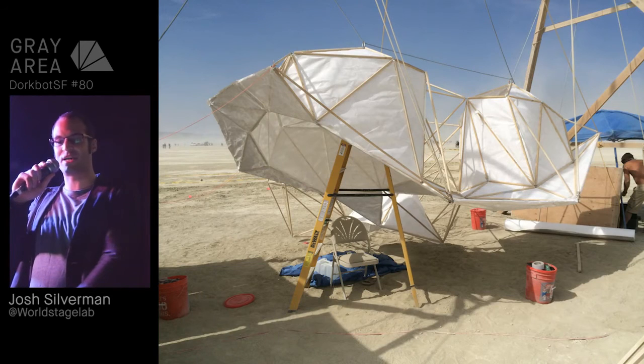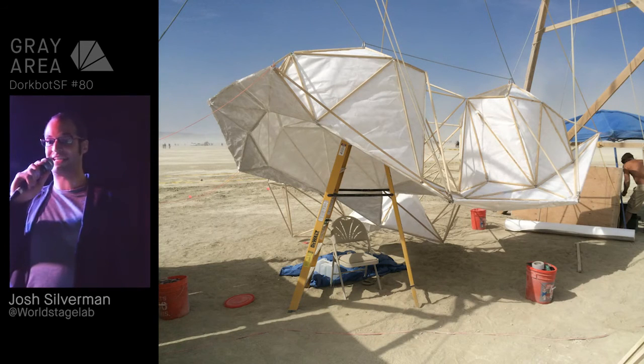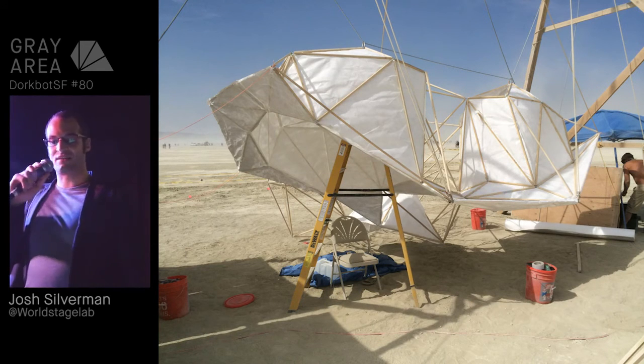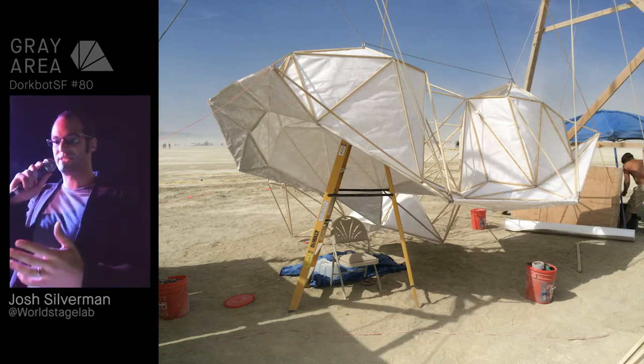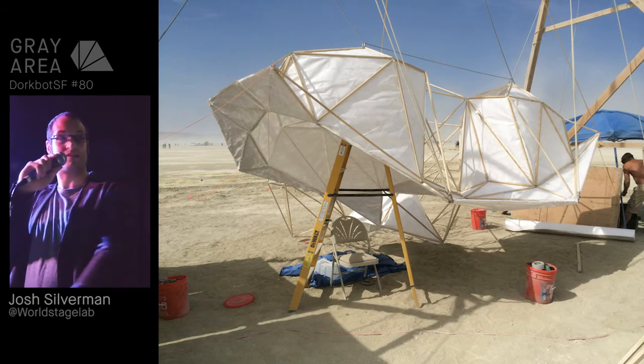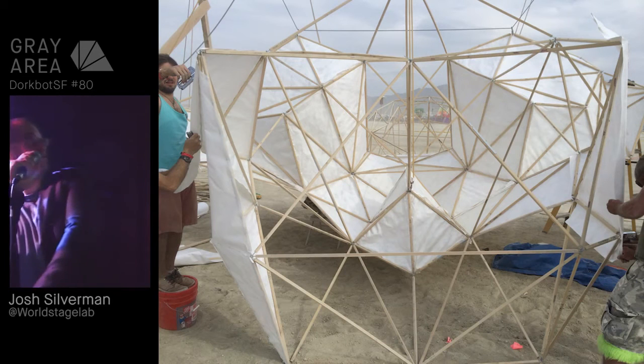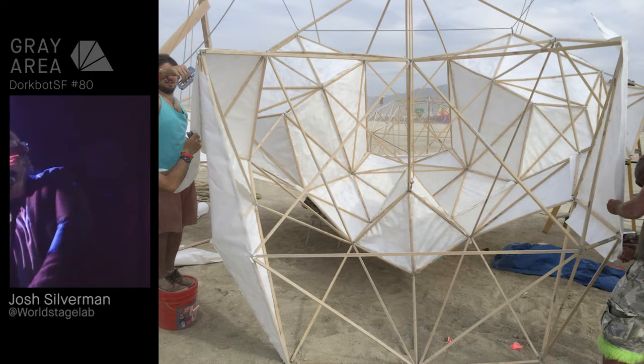So with a laptop out there in the desert, in the middle of the day, it was very hard to see. We were there measuring lengths off of the computer model and cutting scraps as needed, re-engineering the thing on the fly. We skinned it with Tyvek while it was in this position, so it would be easier than after it had been set up. Here's a shot from behind.